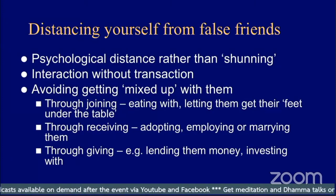Giving means lending them money or otherwise investing with them. Such giving includes giving them consideration, praise, encouragement, lodging, food, or payment. All these are included in the definition of association. If you are involved with false friends on any of these three levels, you need to distance yourself before sustaining any further damage.